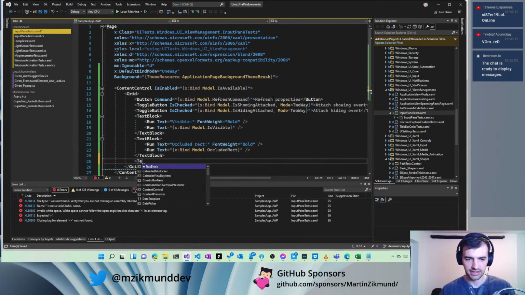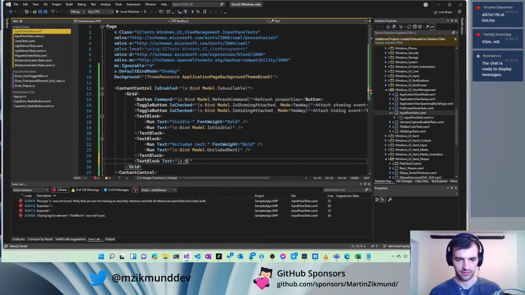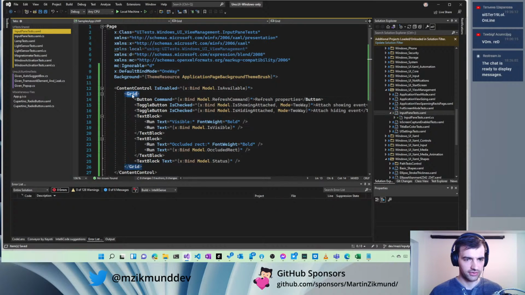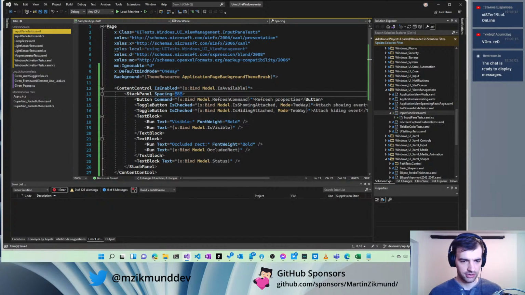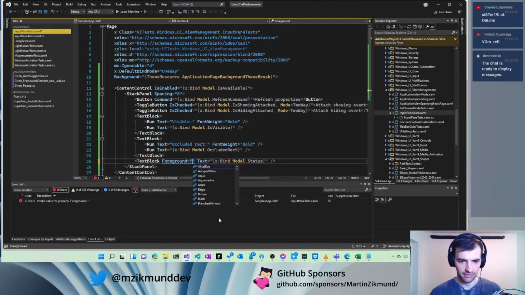And finally a text block for the status message. Okay, now let's add a nice spacing like 8, and let's make this with some nicer foreground, dark green.